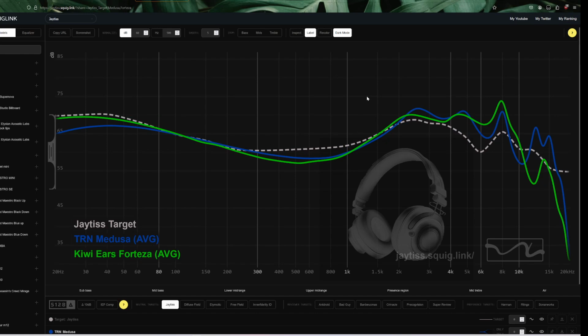Another set that I want to look at is the Kiwi Ears Forteza. You'll notice that the Kiwi Ears Forteza and this have different tonalities. For me, I kind of like the Medusa better just because I'm a little bit sensitive to the 6K region. While this set was fun, it was a little bit more harsh and piercing. It does have a little bit better extension from 10 to 15K. So I kind of like the Medusa better than the Forteza.